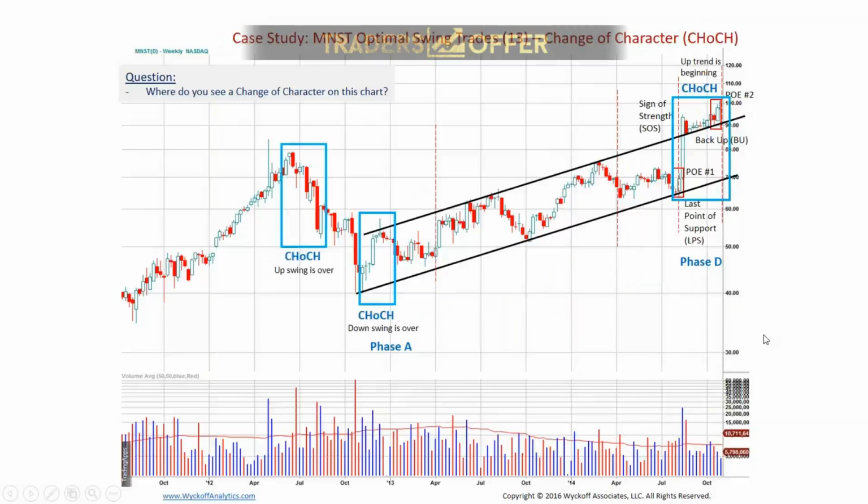And obviously, with all of these changes of character as an idea, we are seeing how the rally is starting to outperform any of the rallies that we've seen in the trading range, how the reaction is so shallow, much better than any of the reactions in the trading range. So that defines for us a change of character, and that defines for us a change in the volatility and the timing of the stock being ready to move out of the range.